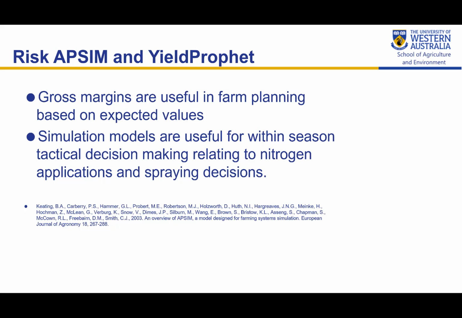Now, why is this important to a decision maker? Well, a farmer tends to show what's called risk aversion. So that means that they will avoid decisions that, although they might have quite a high expected value relative to other decisions, also have a very high risk. So farmers, by and large, tend to want to avoid having too much risk.